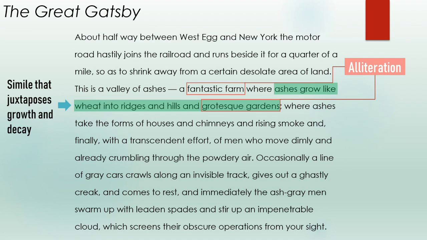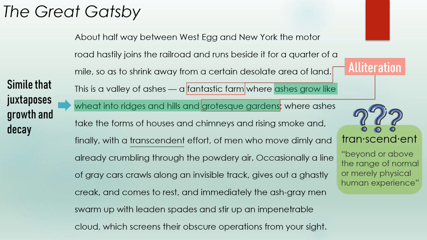I always like to find out the meaning of words I don't know. I'll use my phone to look it up, or otherwise I'll use context clues. This word, 'transcendent,' looks tricky, but I know that to transcend is to surpass or rise above, so transcendent probably means something that goes above and beyond — something extraordinary. According to Google, it means 'beyond or above the range of normal or merely physical human experience.' So we were right. The ashes seem kind of extraordinary or exceptional, which hints to us that they represent a larger idea.